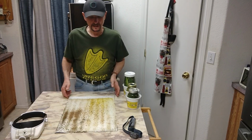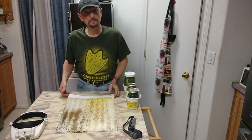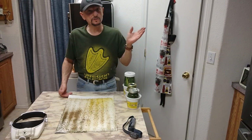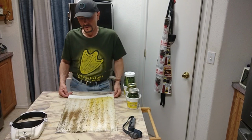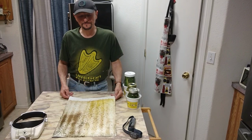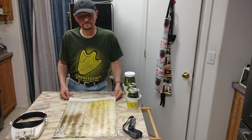Like, oh, took it out this time, there's only 50 mites. Okay, well, maybe I'll go once a week. So I went once a week, and there was 20, and then there was 10, and there was 5, and then now there's been none. I think this is the 4th or 5th pull that I've taken out. So if I don't see any mites on here, it'll be over a month since I've seen any mites in my hive.